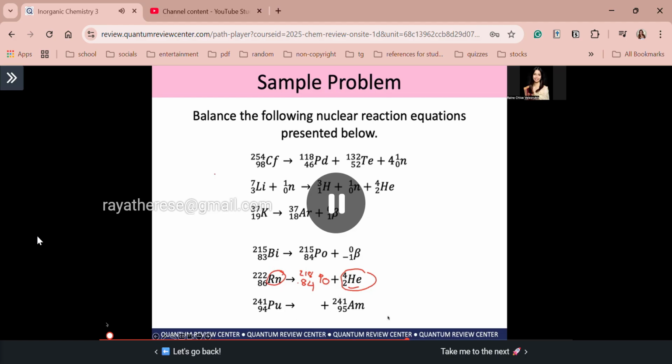Okay, last. Ito naman, given na yung daughter nuclei, so we don't know what type of decay this is. So, kailangan muna natin i-balance yung equation. So, mass number unchanged for both sides. So, 0 yung mass number. Then, compare the atomic number. Nag-increase by 1 ang atomic number ni AM. So, kailangan magbawas para equal silang 94. So, negative 1. What is this, guys? Tama. Beta particle na naman. So, this is the beta emission of Pu. Yan. So, this is the answer, guys. Hope you got it right.